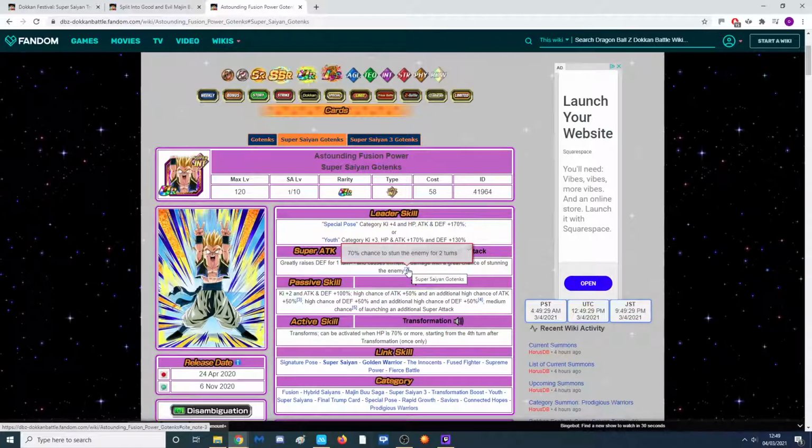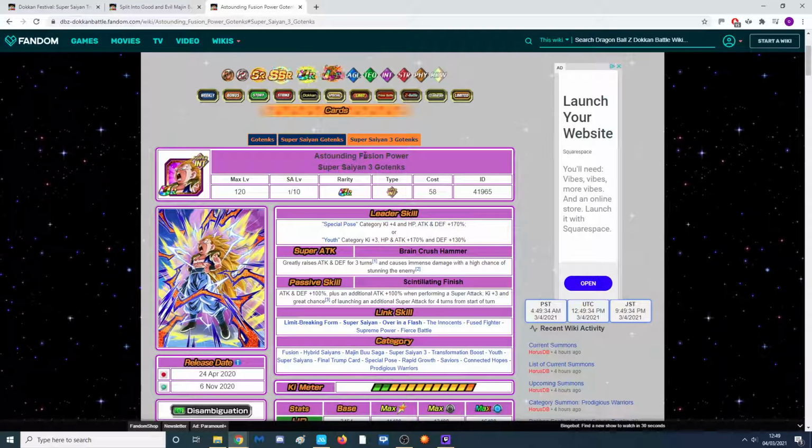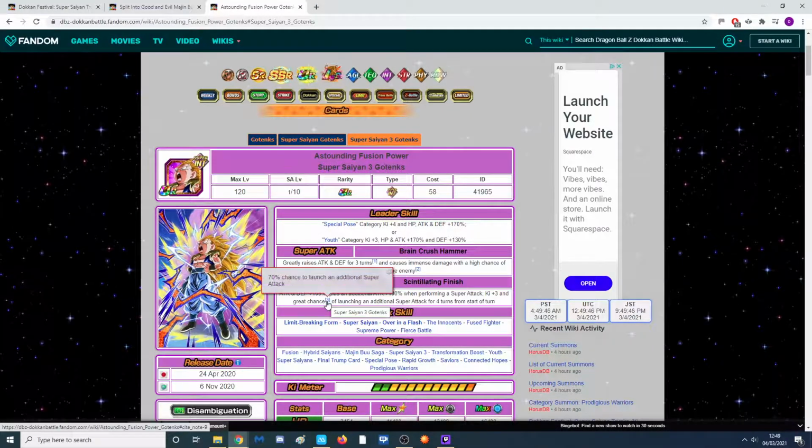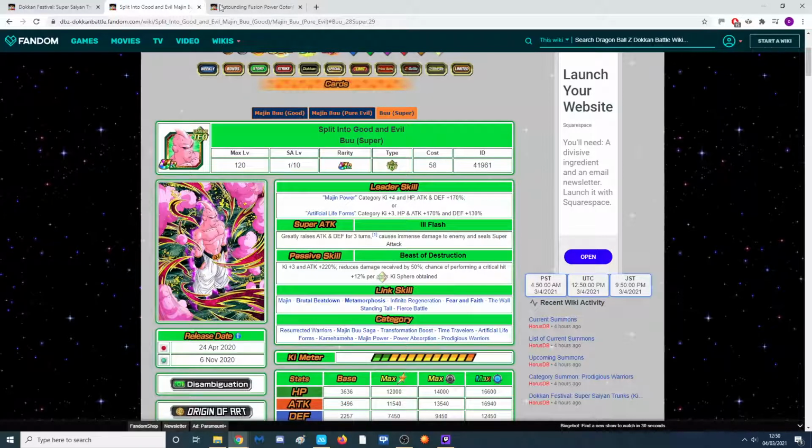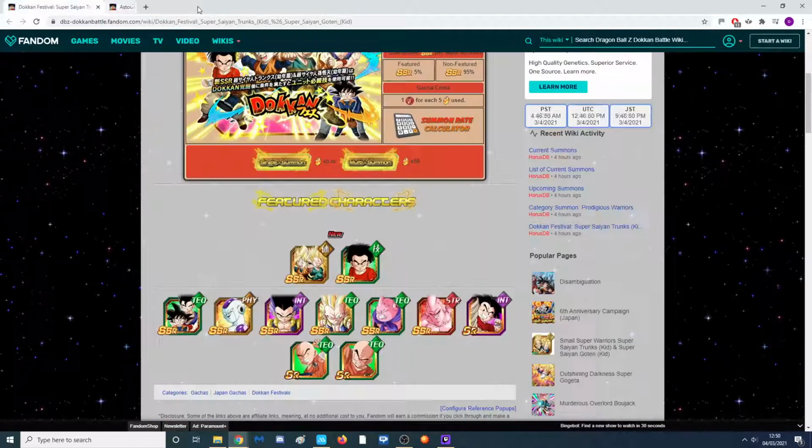Now another good thing about this guy is, when he does turn into the Super Saiyan 3 Gotenks, yes, it takes a while, but the damage this guy is doing on Super Saiyan 3 is ridiculous. Honestly, it's insane. And the fact that he has a great chance, which is how much again? 70% of launching an additional super attack, is just crazy. This guy's damage output is through the roof when he does get it. So I would say this guy's a definite go for. This guy, not so much, but this guy a definite yes for the banner.